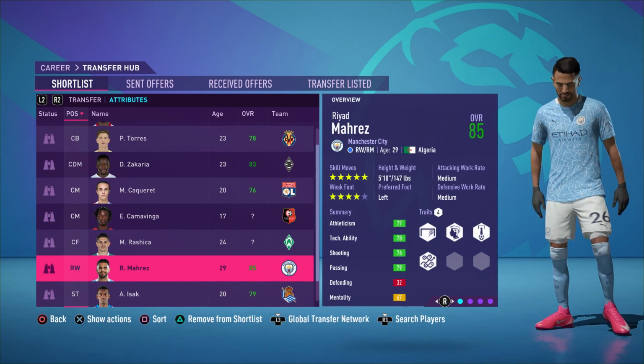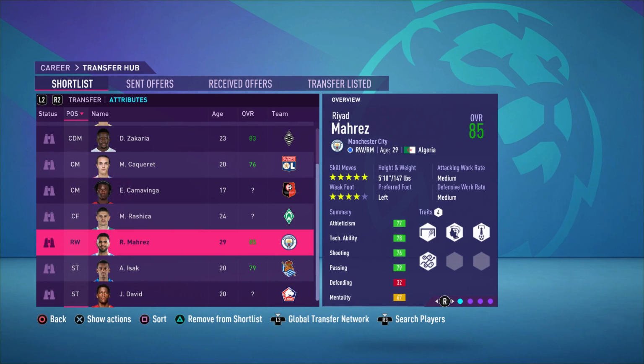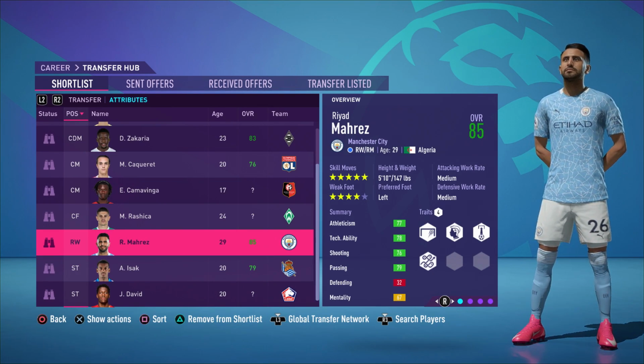Now, we move down to the bottom end of the shortlist. We've got 4 other players here. Rashika, again, a player I was thinking of signing for the right wing. Mahrez, should we bring him back from Manchester City and play him on the right wing? If we was, I wouldn't bring him in this transfer window anyway. It'd probably be January if he was going to.